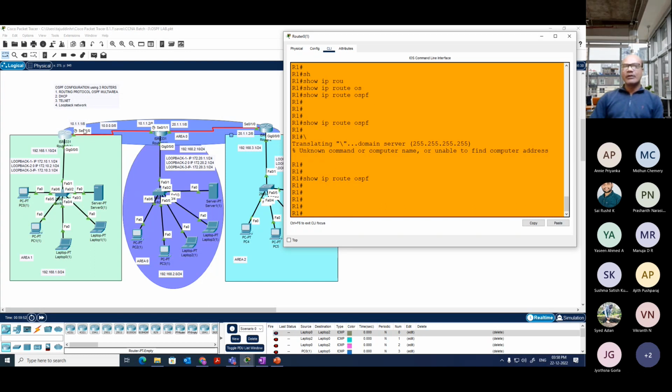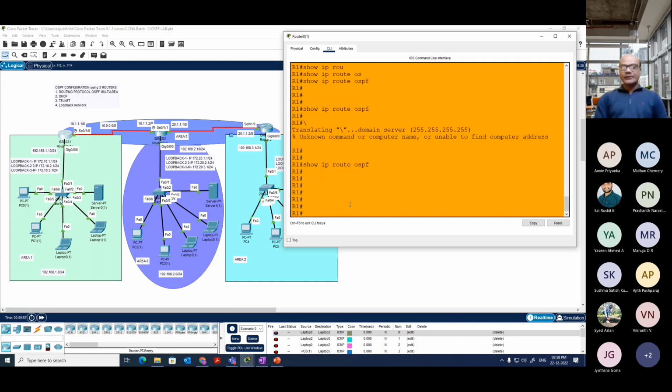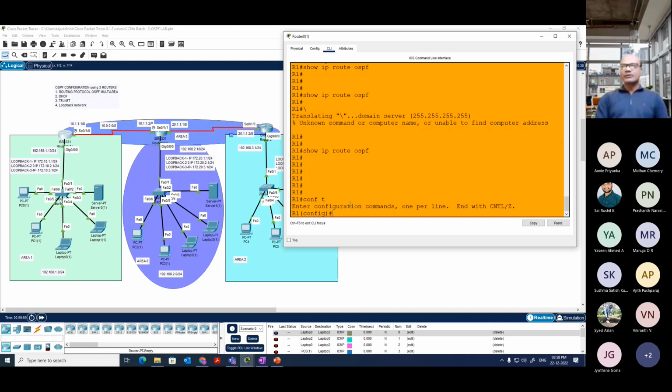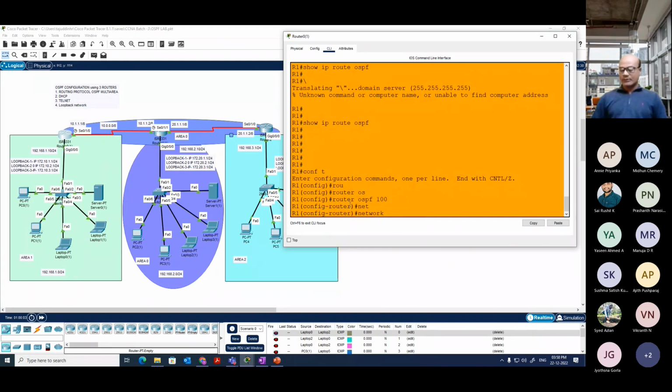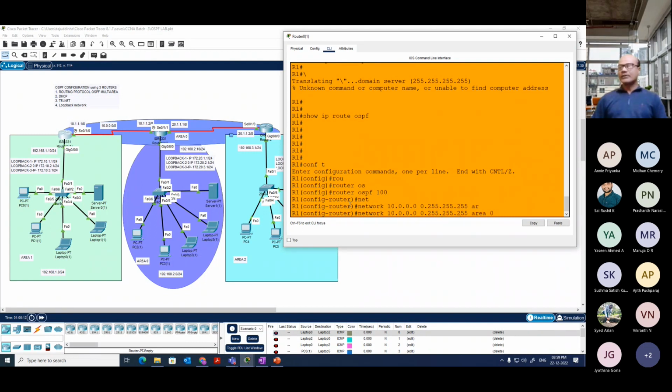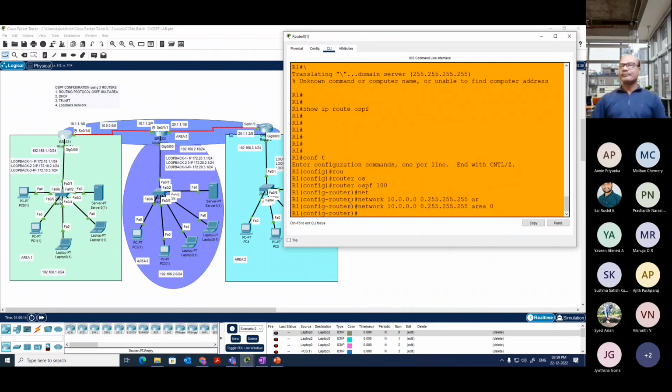there is a 10 network available. Let's configure that. Go to global configuration mode, router OSPF 100, network 10.0.0.0, 0.255.255.255. This 10 network belongs to area 0.